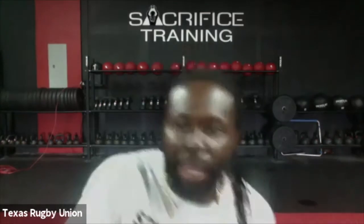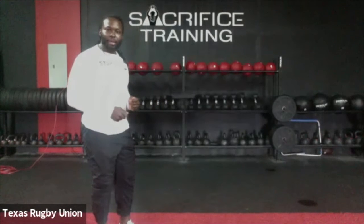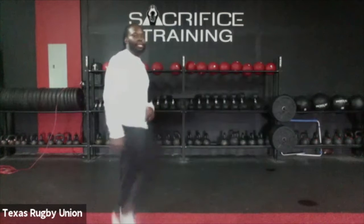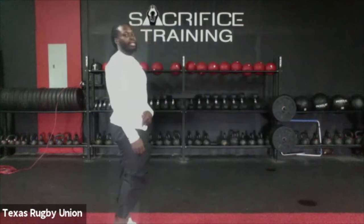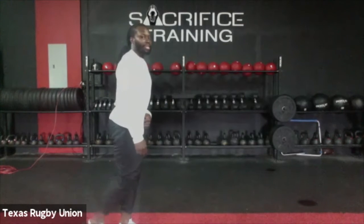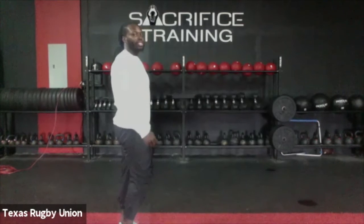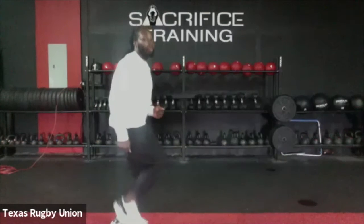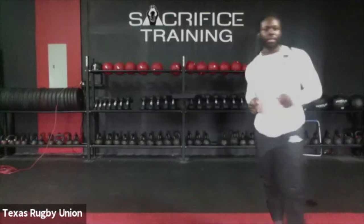All right, so when we're doing it, it's going to look very similar to our high knee, but it's going to be butt kick, all right? That motion right there, not that. Okay? When you're doing this, I feel like it's a lot harder to keep correct posture. Here it is a lot easier to keep that posture, that vertical posture, okay? So, very similar, but with that high heel recovery. Same thing, 10 to 20 yards if you have the space or in place, maybe 7 to 10 seconds, okay?